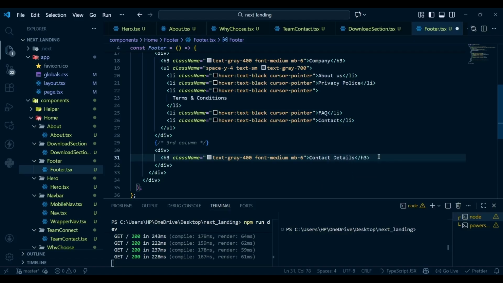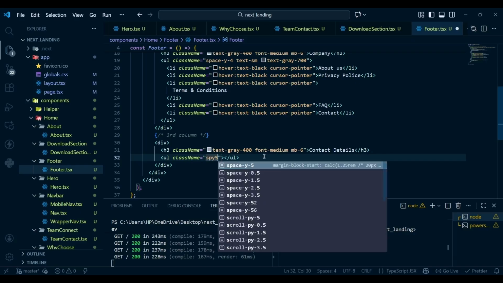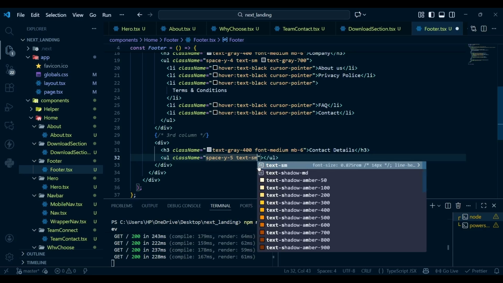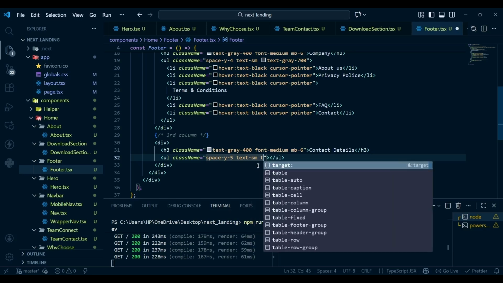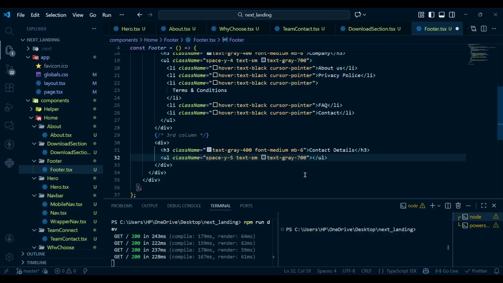That's it. Now next we have a ul with class name of space y5. Then we have text small and text gray 700. That's it.